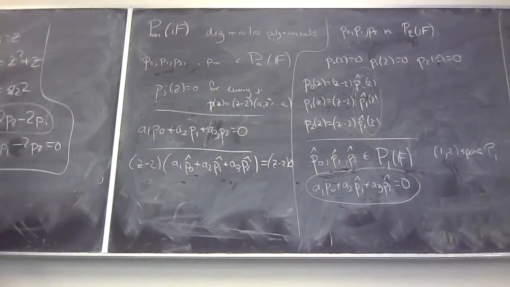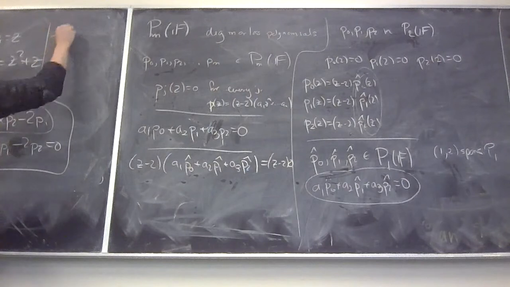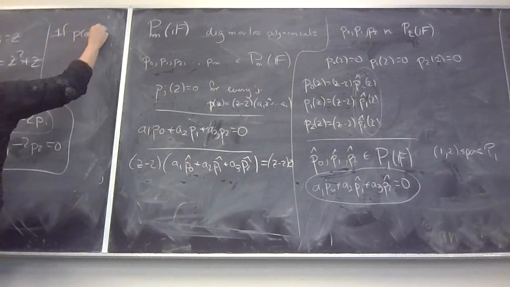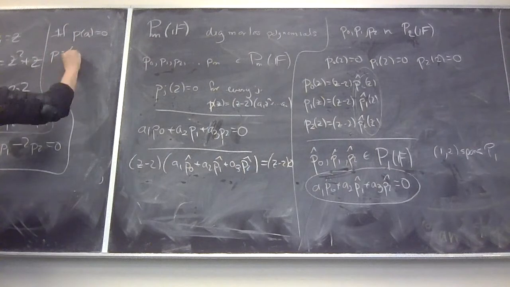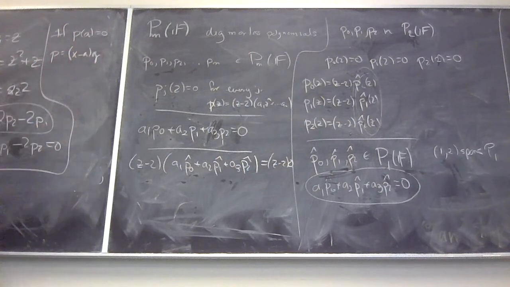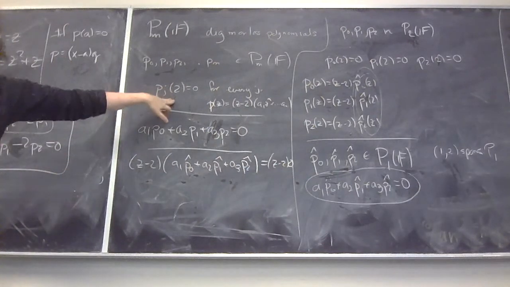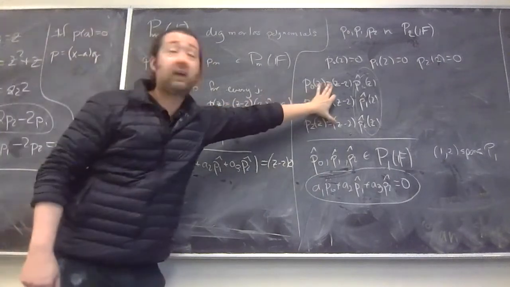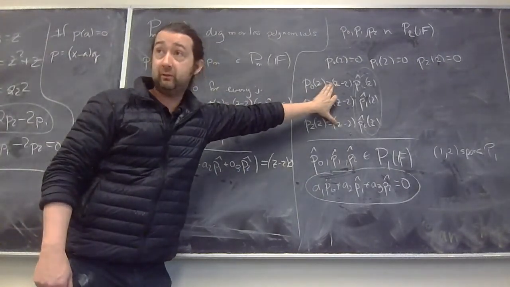So there's this thing called the fundamental theorem of algebra that says that if P of A is equal to zero, then P is equal to X minus A times some other polynomial Q. If there's a zero in a polynomial, you can always factor that out. You have been doing this for basically your entire mathematical life since you learned algebra. This is a way of testing whether or not you can factor a polynomial: plugging a number in and seeing if zero comes out. And if it does, then you can factor. So what this condition does, regardless of what else it does, is impose this factorization on every polynomial.